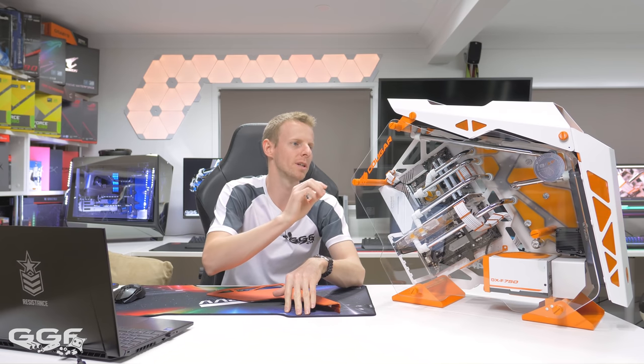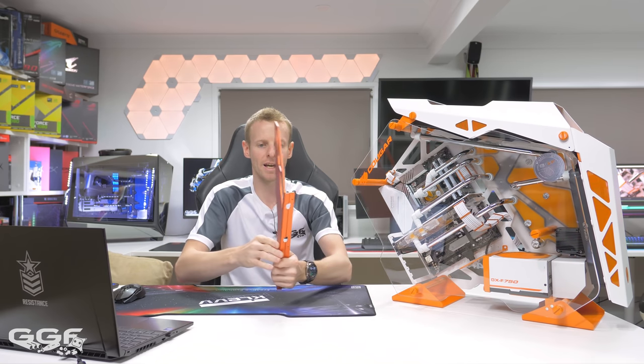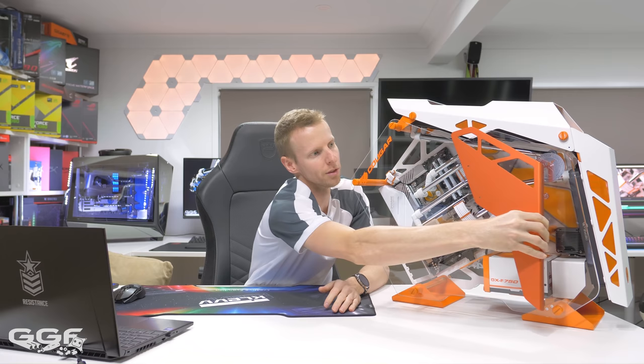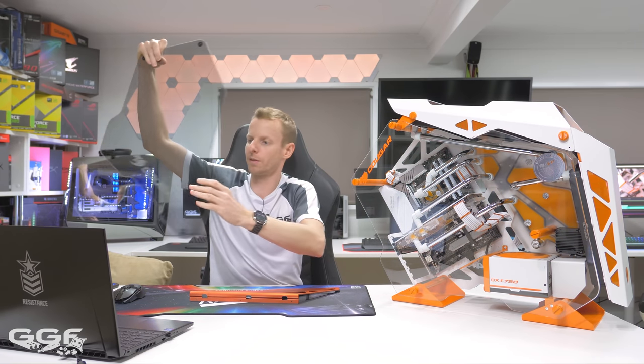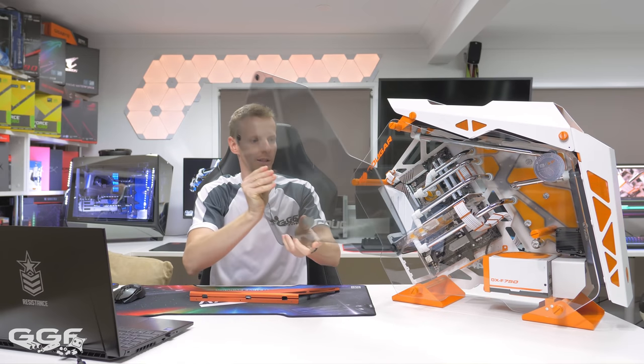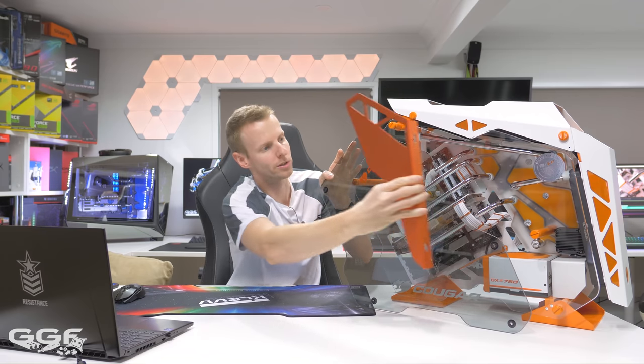Now, another thing you probably noticed is this full cover side panel. I do this a lot, especially on this build. If you're familiar with it, it does have this panel that sort of goes on the front like that. And then they have a much smaller side panel like this, which goes pretty much like that. So that'll sit like that, and then you have this panel goes down like this.